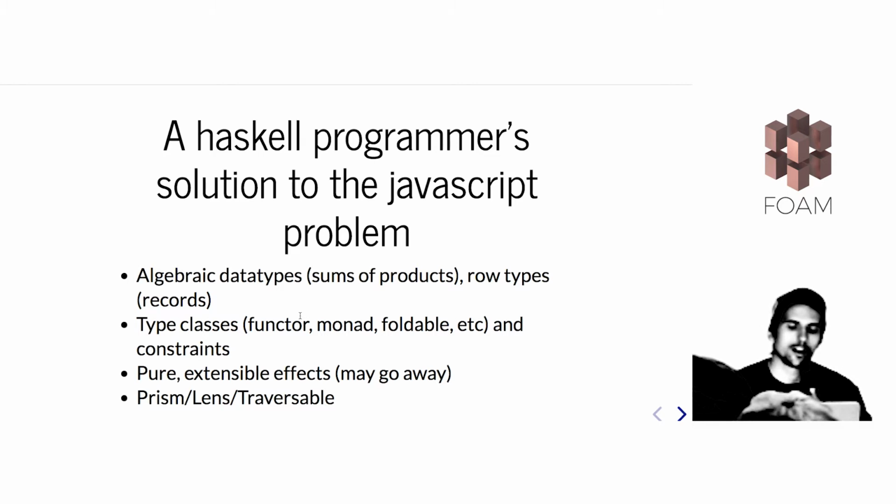Type classes, everybody probably knows what those are who does Haskell or PureScript development. Functor, monad, foldable, etc. Basically relationships among types. They can be used in many different ways. Sometimes they're used as interfaces, which you may have heard of in other languages. Sometimes they're used just to help solve constraint problems. Constraint solving is a big part of PureScript in a way that I feel it's not in Haskell, just because of the way the constraint solver works.